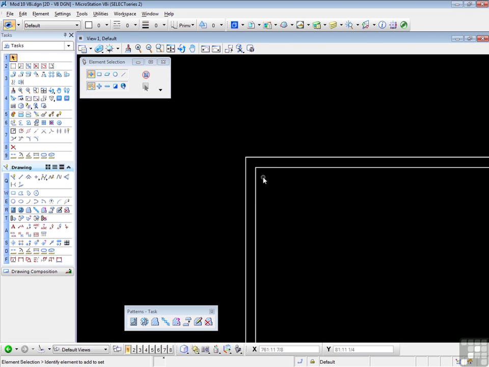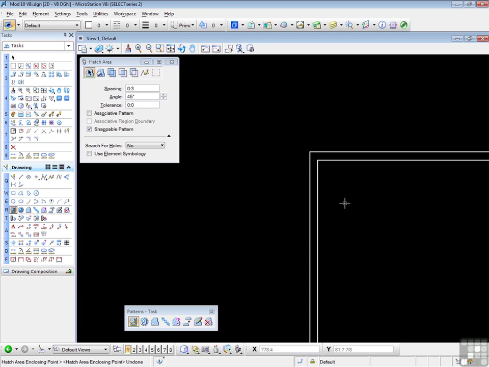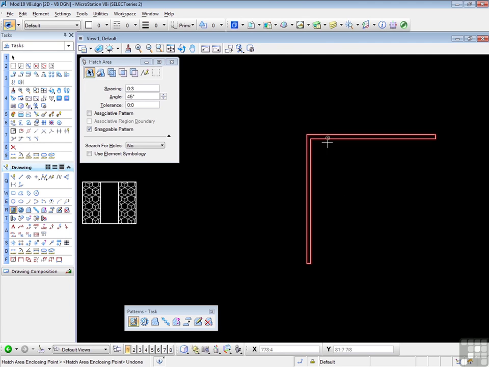And the second thing of note, when dealing with tight enclosed spaces, I've zoomed in to this L-shaped enclosure. You have to be a little careful about how you display the area to be hatched. For example, this L-shaped piece here, ideally, you should be able to see the entire L shape as I've done now.